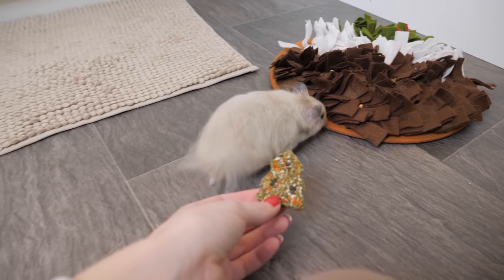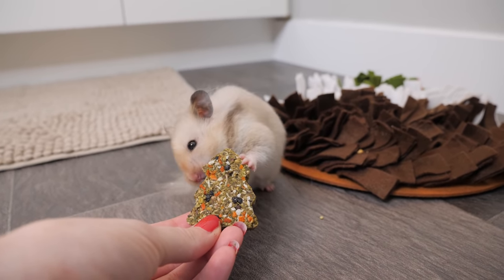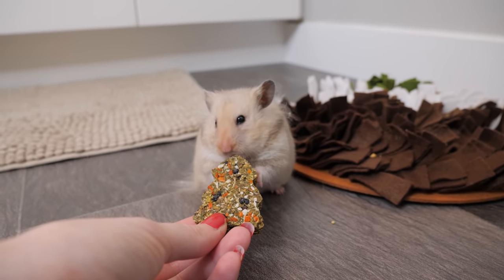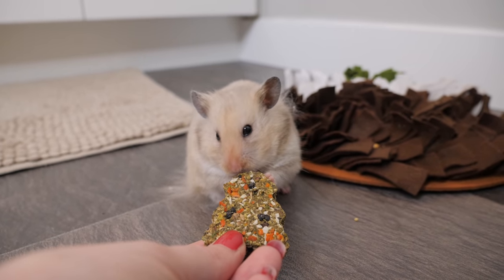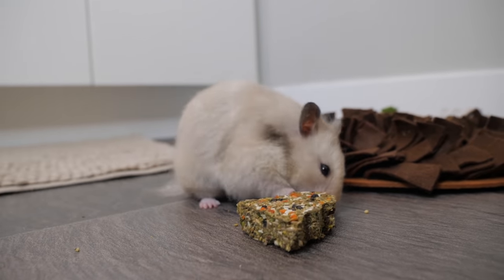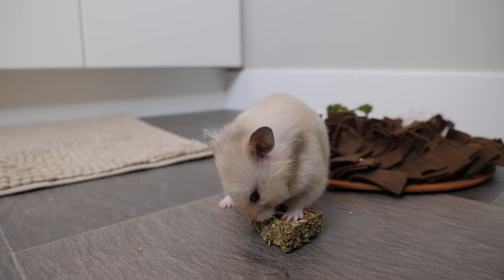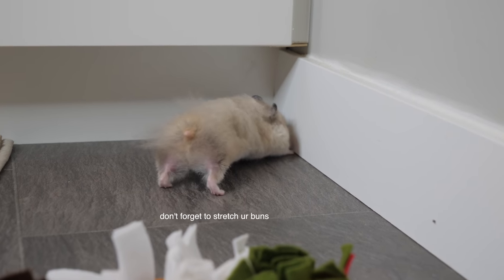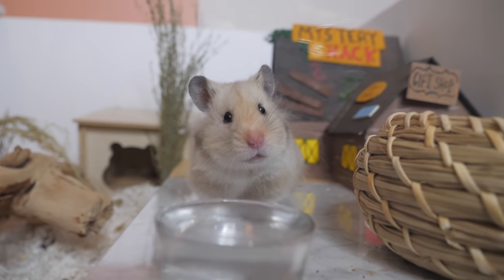Let's see how she likes this little Christmas tree. Hey! Do you like that? She's genuinely confused by it. She's like, what the heck? That stretch though. Did you like the stuff they sent?